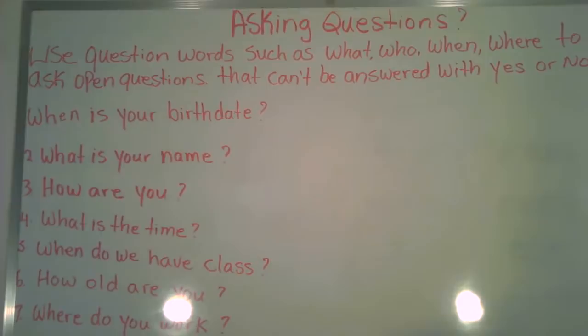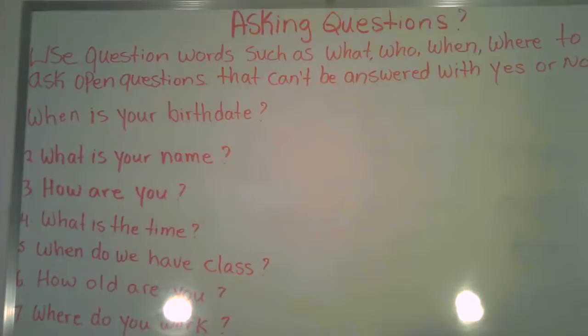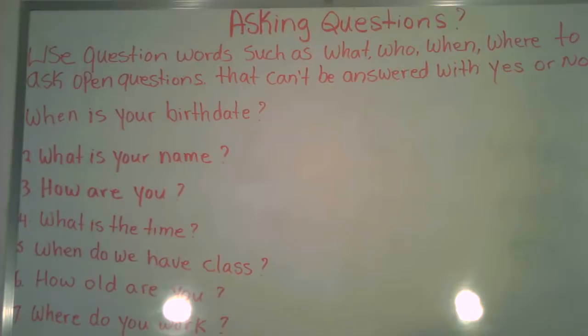Okay? Now, for example, if you live in Brooklyn, okay? Brooklyn is not the state. Brooklyn is the name of the city. Okay? And the state is New York. Okay? City, I said, get New York City. There is a city called New York City, okay? Now, for example, if you live in Boston, okay, the name of the state is not Boston, okay? Boston is a city. The name of the state is called Massachusetts, okay?